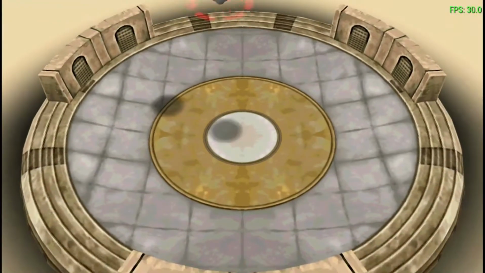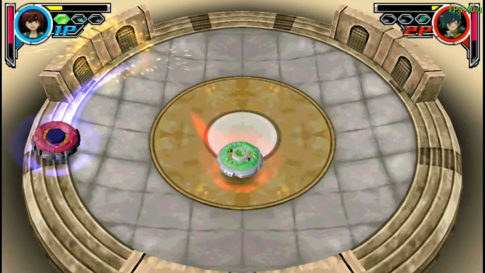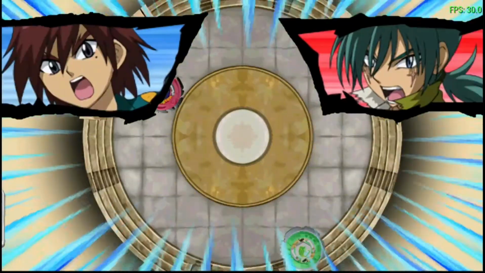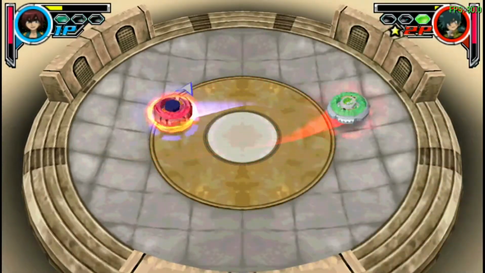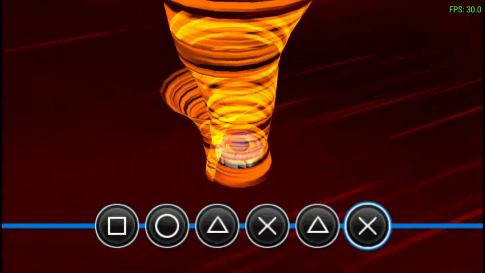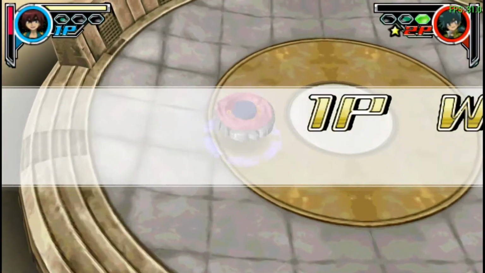Kiyoya and I both gained perfect launches in the first round. I decided to take a stamina approach which worked fairly well until I self-stated him out. In the second round, we both earned perfect launches. The battle was pretty even until I unleashed my special move. The 6 crab shake tremendously drained Leon's health and I ended up with the victory.